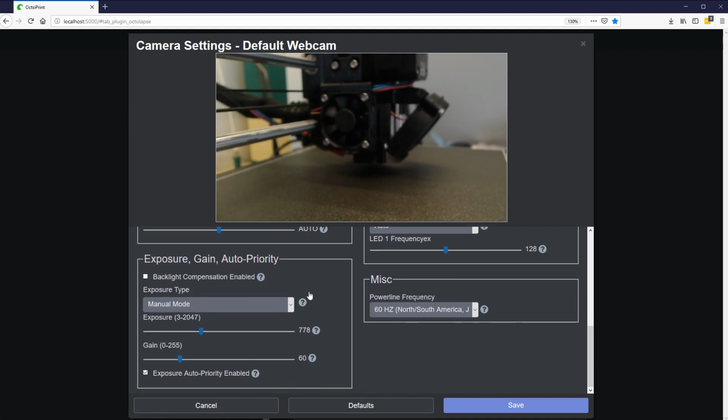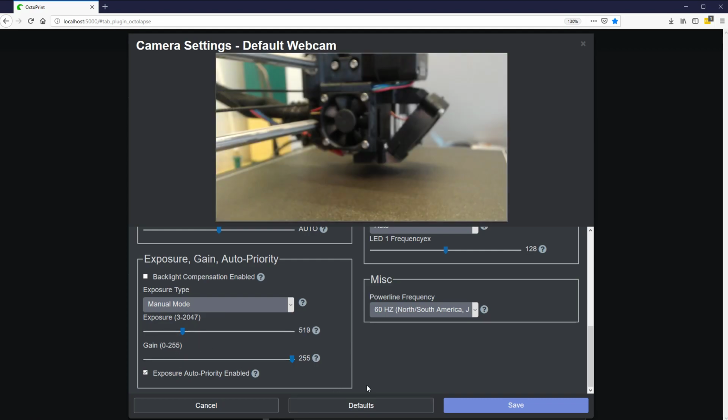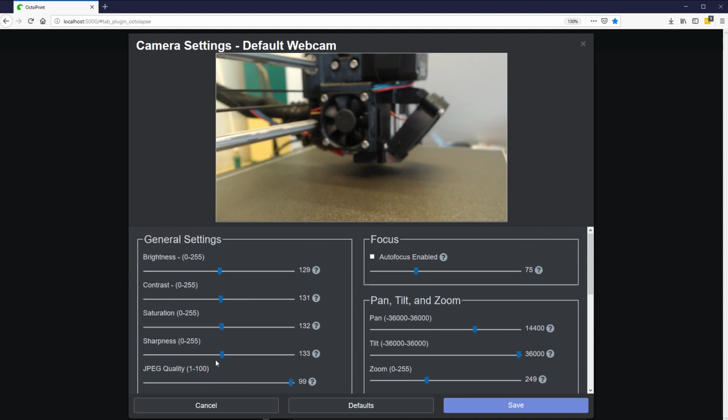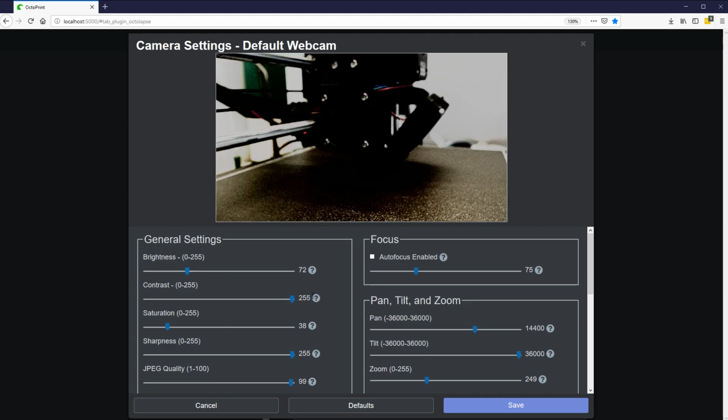And the other thing I've added to make everyone's life a little bit easier is this defaults button. A lot of people, when they're changing the settings, especially for the first time before they're familiar with their camera or the lighting conditions, can get into a situation pretty quick where your camera image is just horrible. I can crank the gain, I can crank the sharp, I can change things in a way that make my image horrible. Now, what do I do to get back to the original settings?